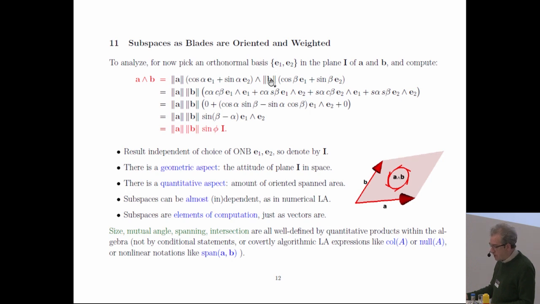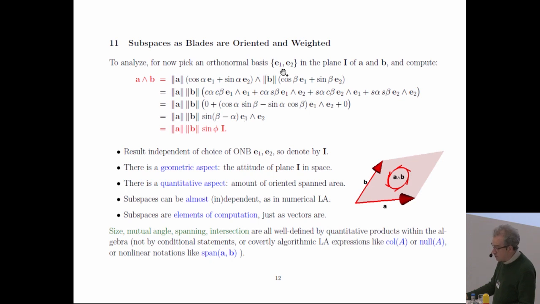I now use just the rules that I had for the wedge product. You know, I expand it, it's linear, distributive, etc. I get this element, which is 0. I get this element, which is 0. I get e1 e2, but that was minus e2 e1, so I can group these. And now I use my trigonometry to show that, oh, it's only the relative angle that matters. That's good, because these vectors were chosen relative to an arbitrary coordinate system, so if it's truly geometrical, I should have no relationship with the coordinate system at all. It's the relative angle, and I get something like this.